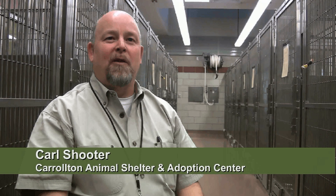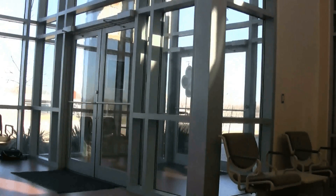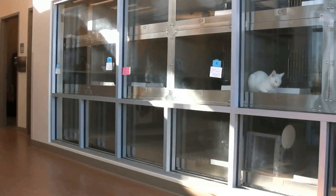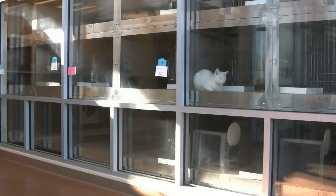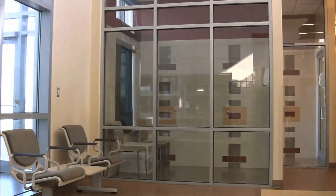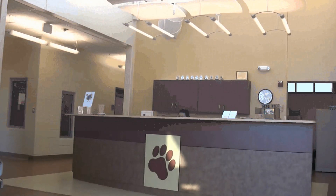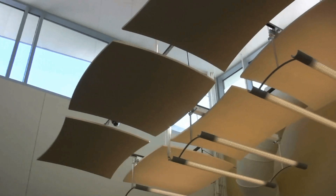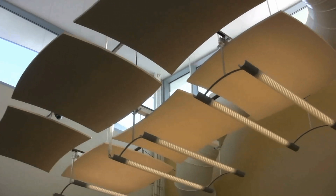If we start at the front of the facility, one of the huge changes is just the size of our lobby and the natural lighting. You immediately greet the cats with the cat room and get to know your space, which is just off the lobby area. The lobby desk is where we greet all of our customers. Our old facility was so small and industrial. Here it's completely modern and with the natural light, there's really no comparison.